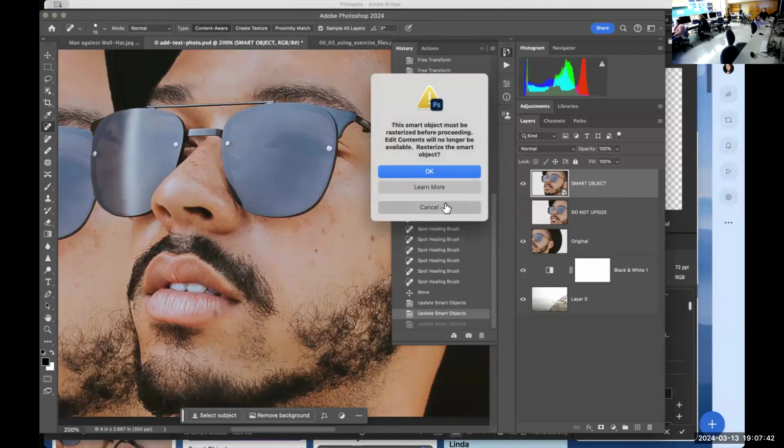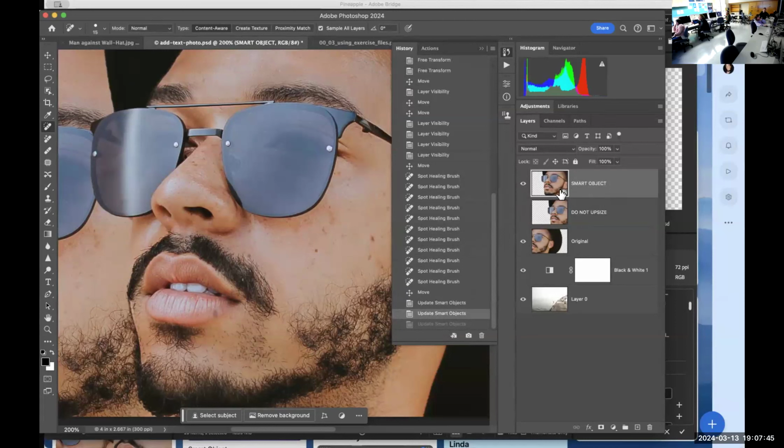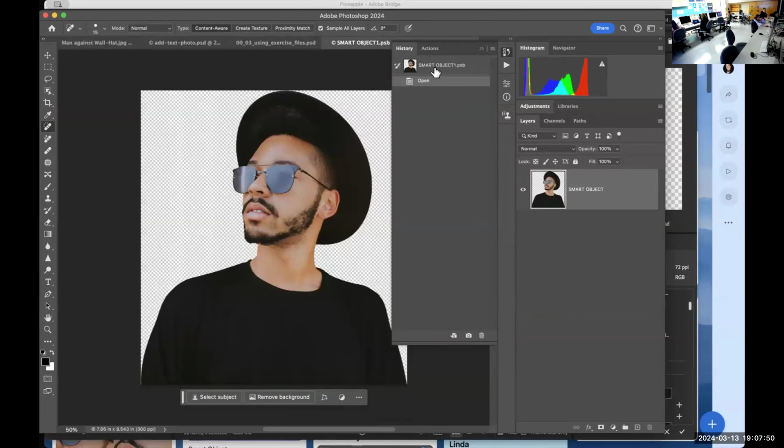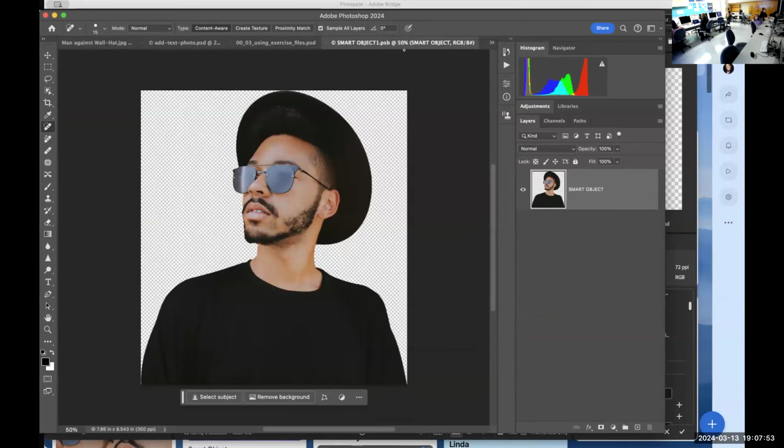Okay, so let's try this now. Let's go to that smart object, double click that little icon, and it'll open as a new file. Hold on, I'm seeing something different here, right? Yes, let's do a different one. And yes, we're gonna do it in a destructive manner. Let's go ahead and give him a hue saturation or something like that. But we're gonna have to do it in a way that's destructive.